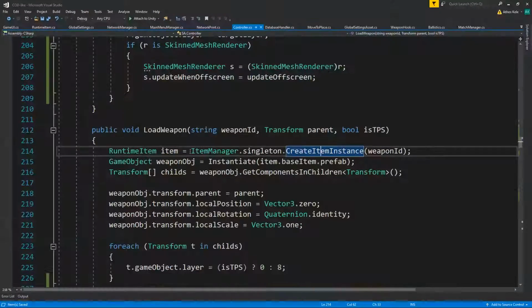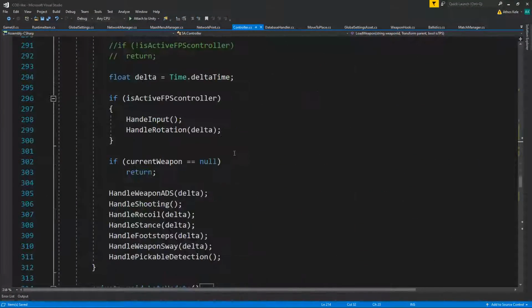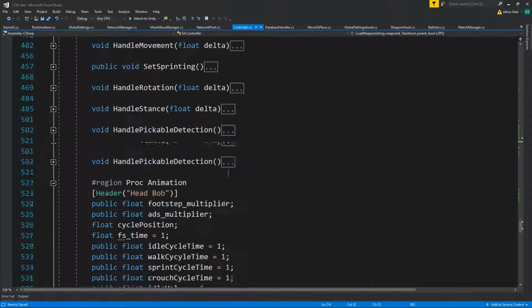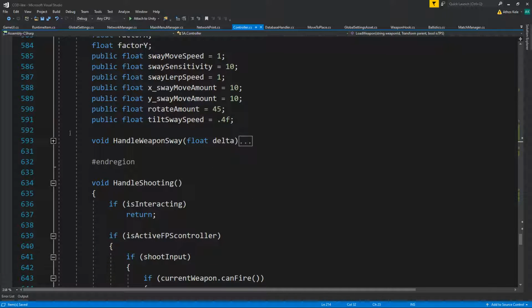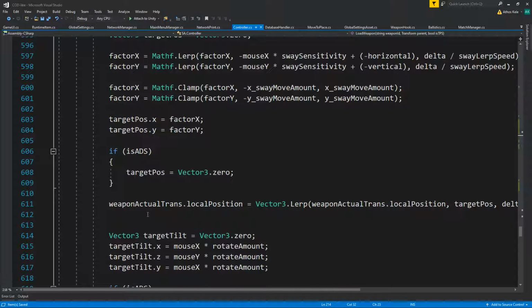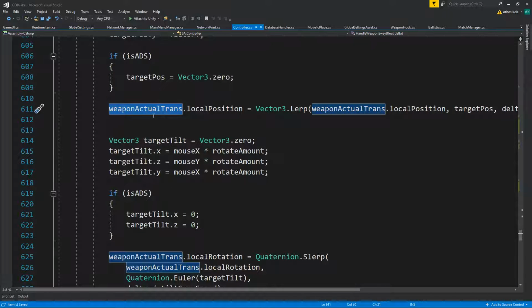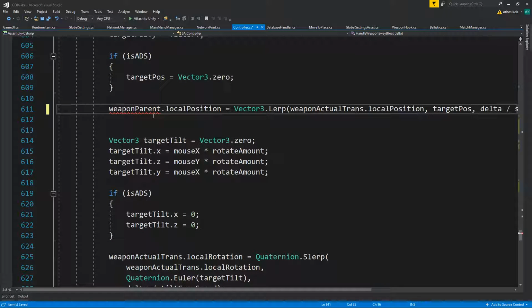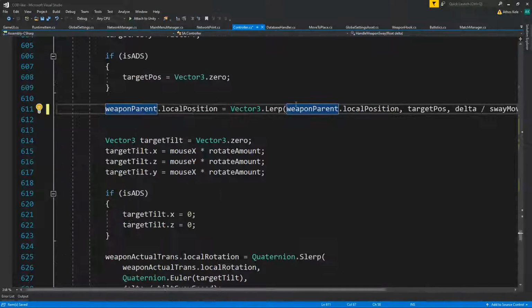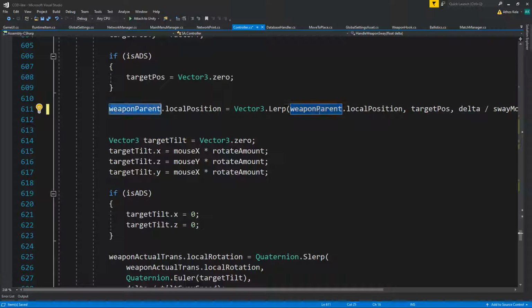Well, the next thing is we have the weapon sway. Let's see where we are changing the weapon actual transform. Let's change that to weapon parent, so we'll move the entire thing. But there's a gotcha. You can see that we are changing the local position, so this will not work.